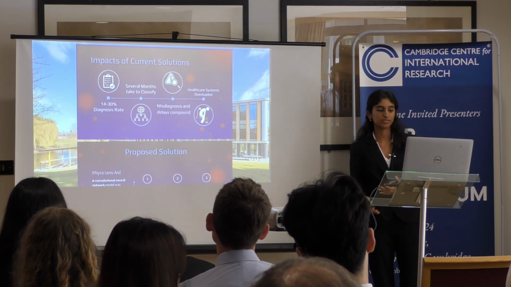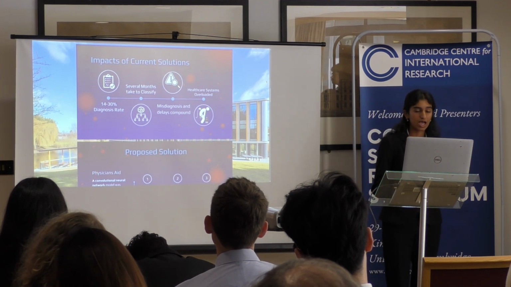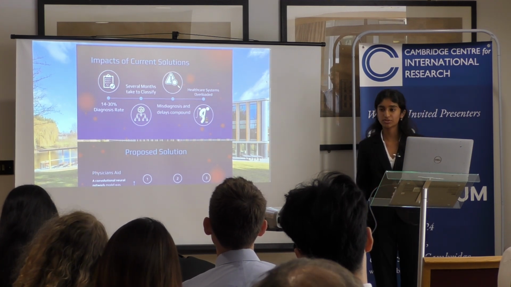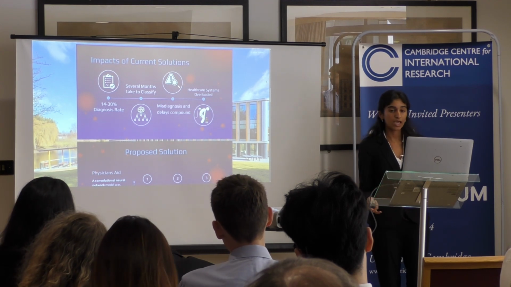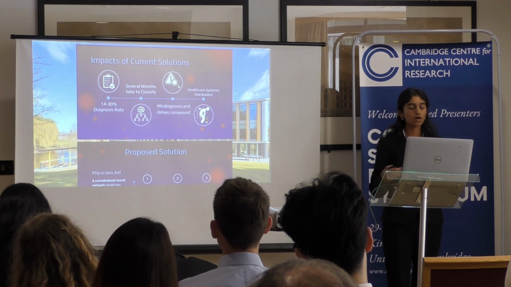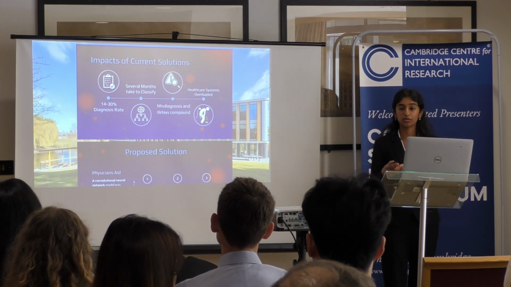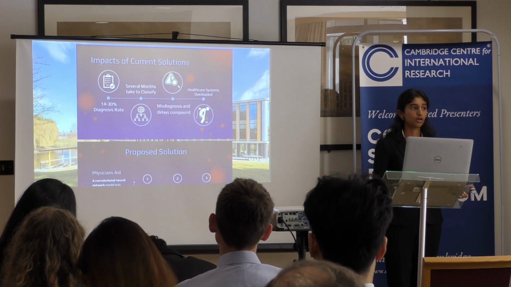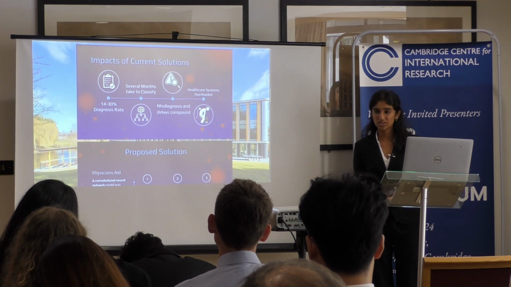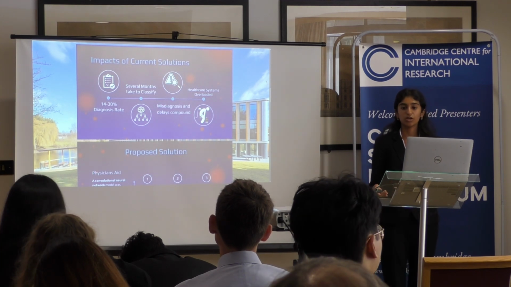As of now, there's a 14 to 30% misdiagnosis rate. Now I know that's actually a very large scale, but usually more experienced physicians have a 14% misdiagnosis rate, and the newer physicians have a misdiagnosis rate of around 30%. And this is millions of lives, because Alzheimer's already takes several months to classify, and misdiagnoses really just prolong the process, and they compound. A lot of times this leads to inaccurate healthcare plans and also overloaded healthcare systems. Alzheimer's disease is so widespread that a lot of the times hospitals and physicians are overloaded with the amount of cases that are coming in and are not able to keep up not only on the time frame, but just the amount of patients.